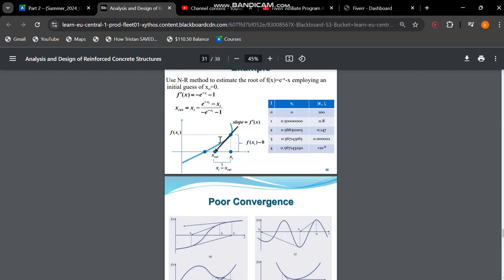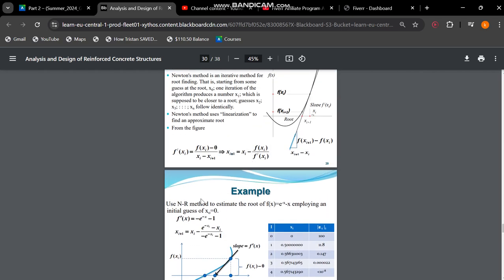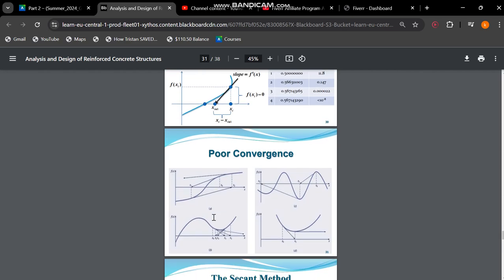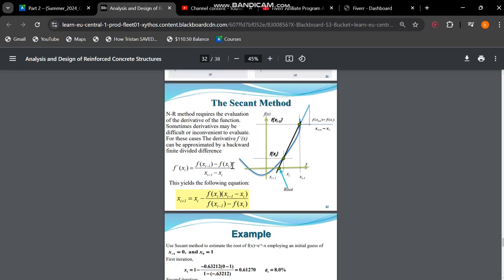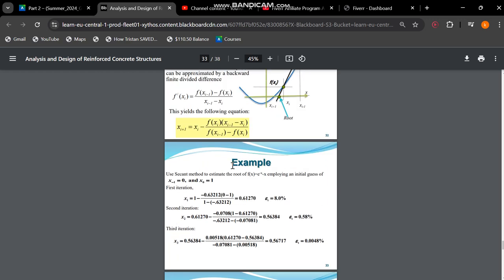It approximates the derivative. So in Newton-Raphson you have to calculate the derivative, but in the secant method you don't have to calculate it, you just use this. It's an approximated derivative, so it's an improved method. The secant method is better than the Newton-Raphson method because it approximates the derivative rather than calculating it analytically, which can save a lot of time and computation for the computer.